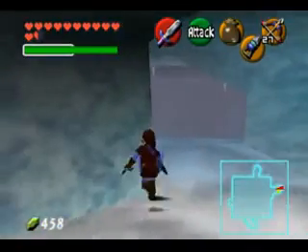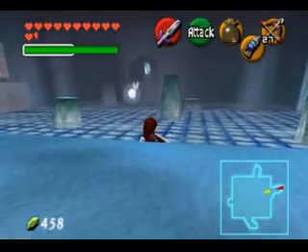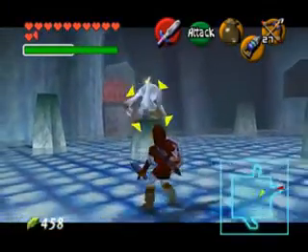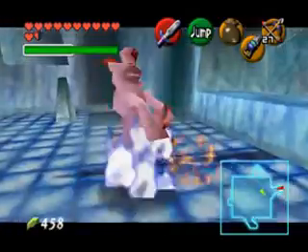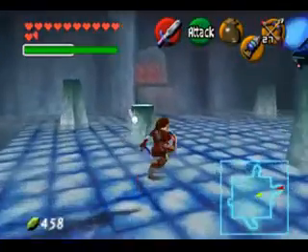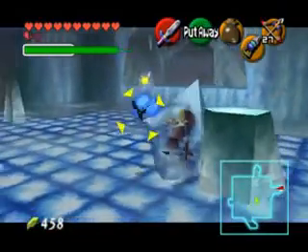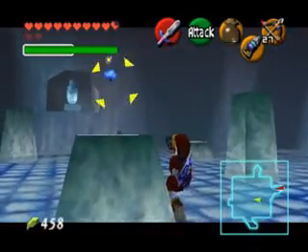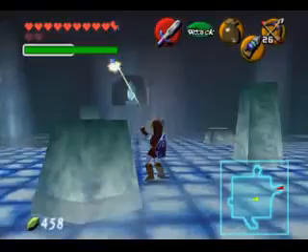Anyway, yeah, you need to be careful because of the two ice keys here. They are really annoying. The Wolfos is just a Wolfos, but those ice keys tend to freeze you if they touch you, and they're quite hard to Z-target as well because the room's so large with such a high ceiling. And apparently you can't get them with hook shots.